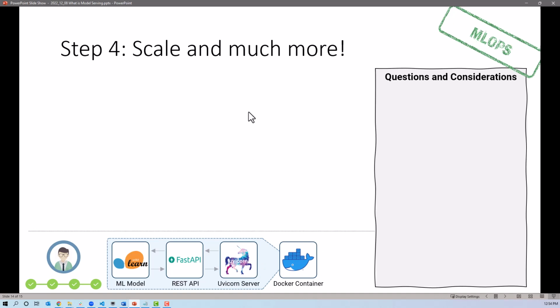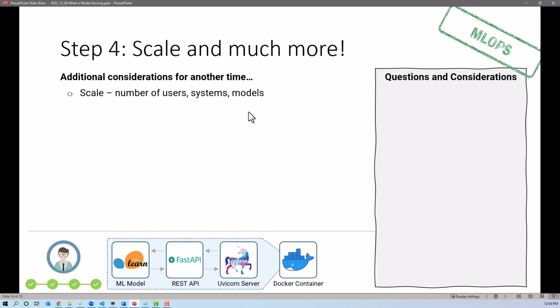And so what's next, right? There's lots of considerations you need to think about, and scale is a big one. A very common, very powerful container orchestration software called Kubernetes allows you to take this one container and scale up hundreds, thousands of copies of this to then distribute to whoever you need to make available to.